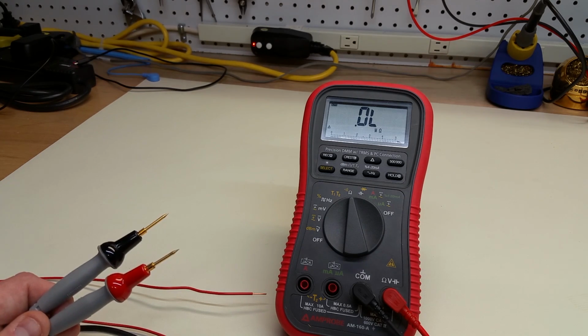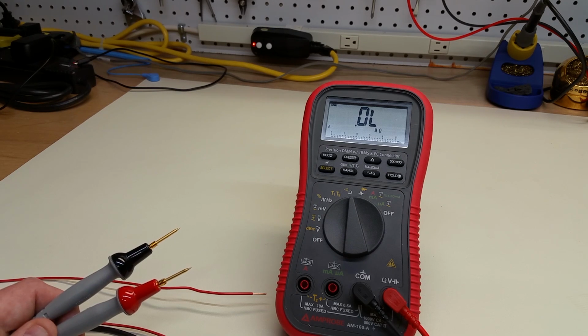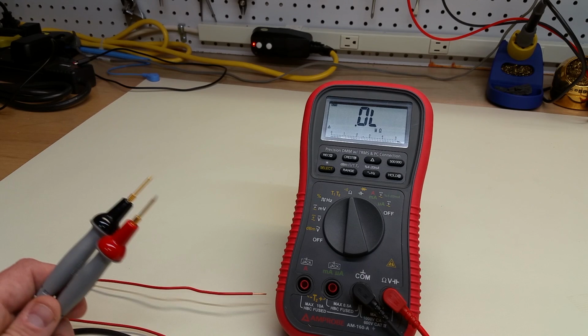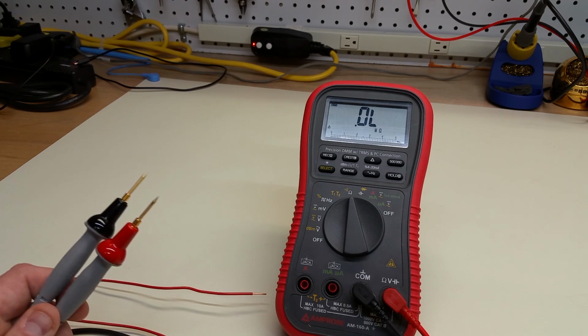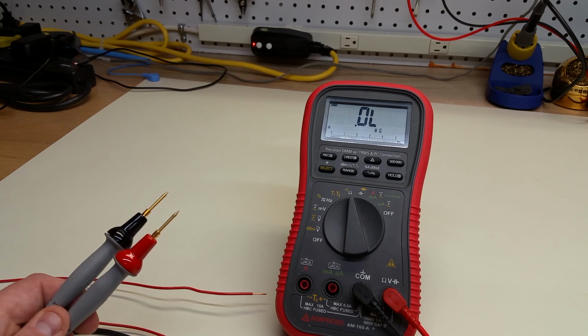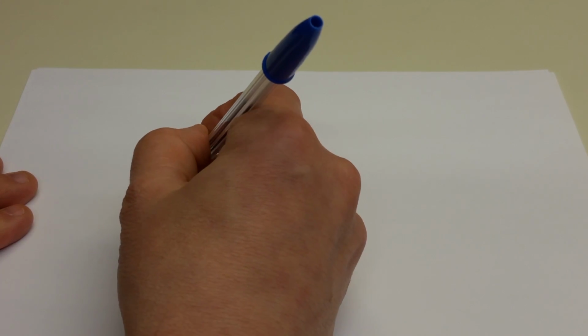So in order to measure the resistance of something that has very low resistance, like a piece of wire or the test leads, one needs to resort to a measurement technique known as a four-wire approach. So there's nothing mysterious about the four-wire approach. It sounds exotic, but it's really nothing more than an application of Ohm's law. So let's think about this.